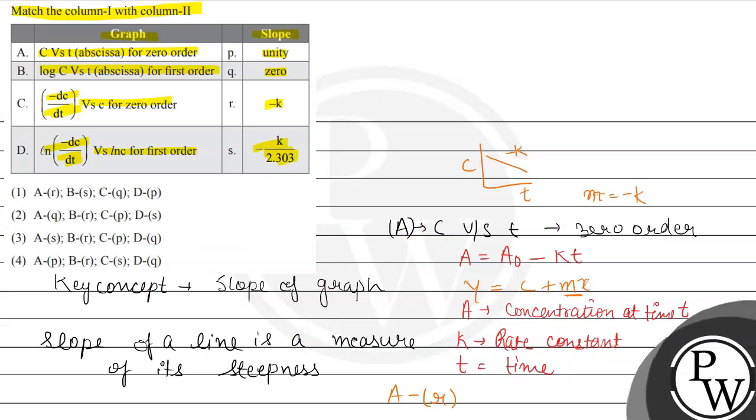So from here we can say जो हमारा final answer होगा that will be option first, in which A match to the R, B match to the S, and C match to the Q, and जो D है it match to the P. So let us mark the option first as the correct response. और जो हमारे पास second, third and fourth option होंगे these are the incorrect ones. So this was the whole solution. Hope you understood it well. Best of luck.